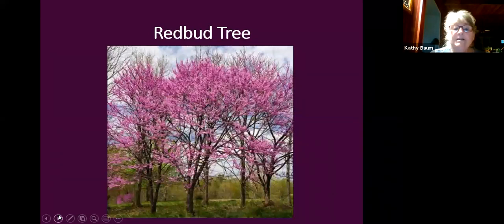Redbud — I only recommend the northern Minnesota variety because others tend to be good for 10 to 15 years and then suddenly die in spring. Avoid them in windswept properties, but in a true wooded understory location they do very well. Do not buy Forest Pansy variety — it has stunning dark purple foliage but will die just when you start to really love it. It's a southern plant. Seek the northern variety for a beautiful heart-shaped leaf tree.